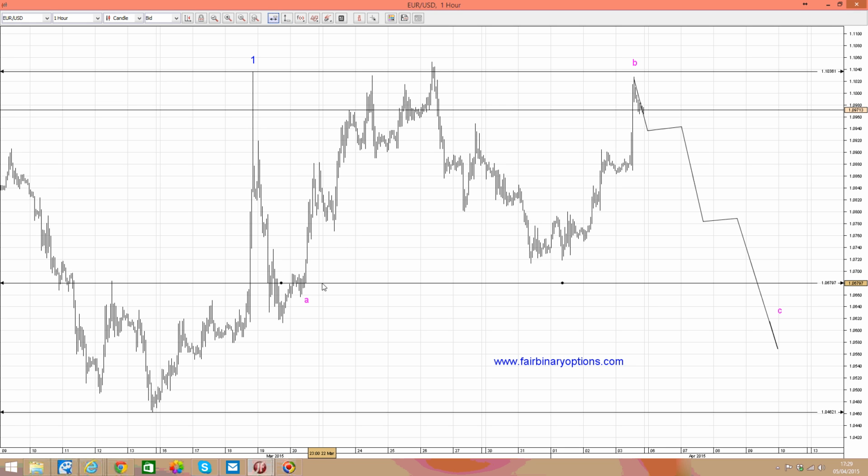There is no exact science regarding where exactly the C wave should end. What we do know is that it's got to go below 10680, as those levels were the lows in the previous wave A. And therefore, just like that, we have a possible five-wave structure, because the C wave in a flat is always a five-wave structure, or an impulsive move that ideally started last Friday.